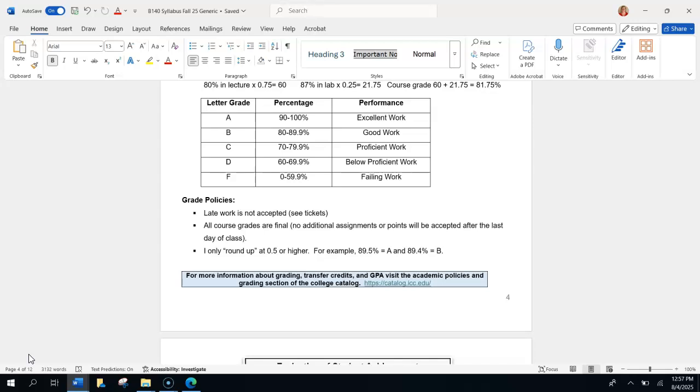In other words, at the end of the semester, that last day of classes, not final, I will say, this is your grade. So I won't accept extra credit, those kinds of things, after the last day of classes. I do round up at 0.5 or higher. If you're at a 0.4, it's the lower of the 2 letter grades, which is still, depending on what that score is, a decent grade.